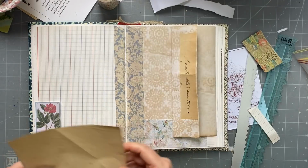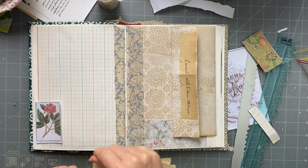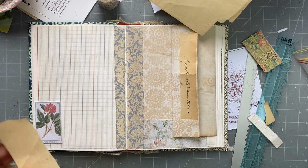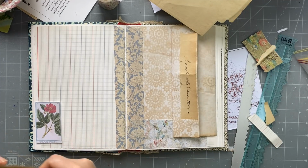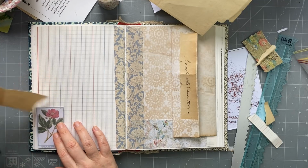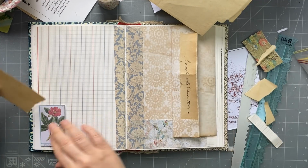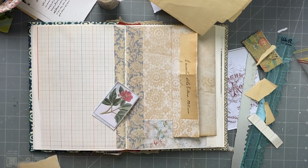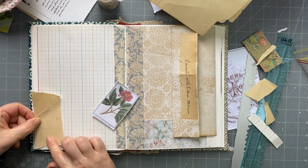I might like some of this, just some of this plain beigey, ecru-y sort of paper. I could like that. I might not. We don't know. We'll see when I audition it. And I do quite like that. But it's a bit big. Glue on that one. Oh, I'm going to stick the picture over the top as well.